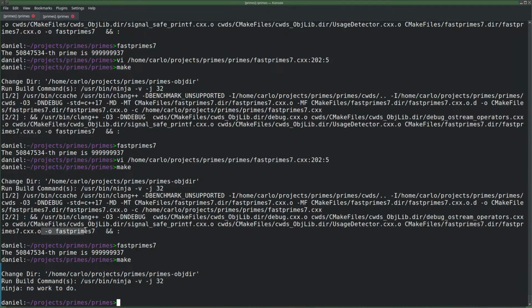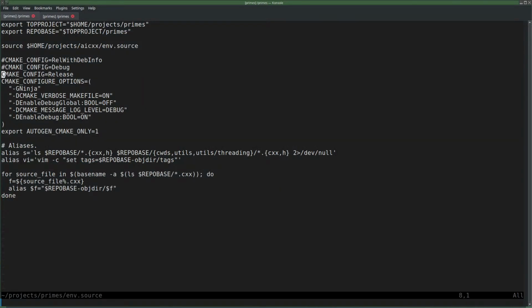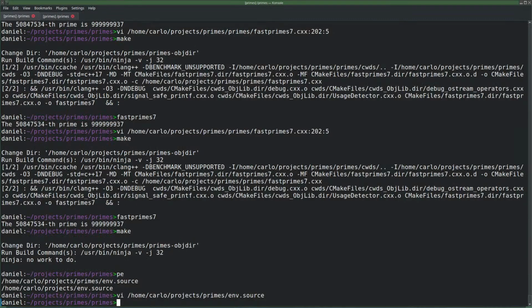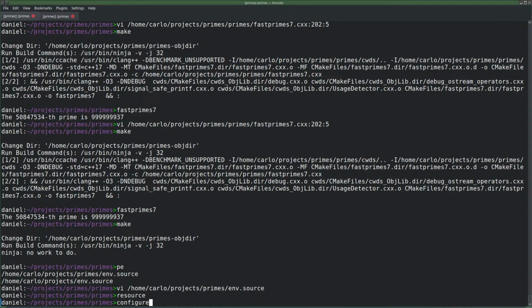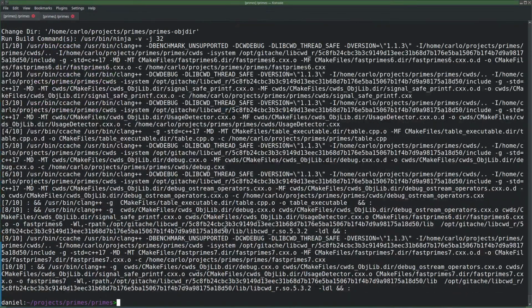Looks like it. Oh, I don't have debug output. Seriously. Yeah, and I don't. It was released, so it didn't have a search.